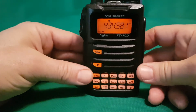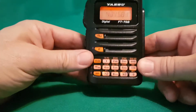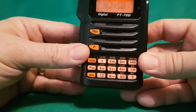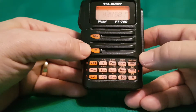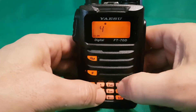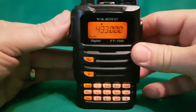One of the best things about this radio I think is the fact that it's very programmable from the front. It has a really nice keypad and then there's the secondary functions when you push the F button. So you can just type in the frequency — 433 — there you go, there's a frequency typed in.